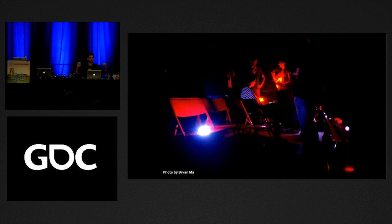The human players are looking for three additional Move controllers that have been hidden around the room. These are beacons of hope, torches that you're trying to find. Their goal, before time is up, before the 10 minutes, is to find all three of them and light them up at the same time, which vanquishes the monsters. Again, a game directly inspired by this type of folk game, camp game, playground game.